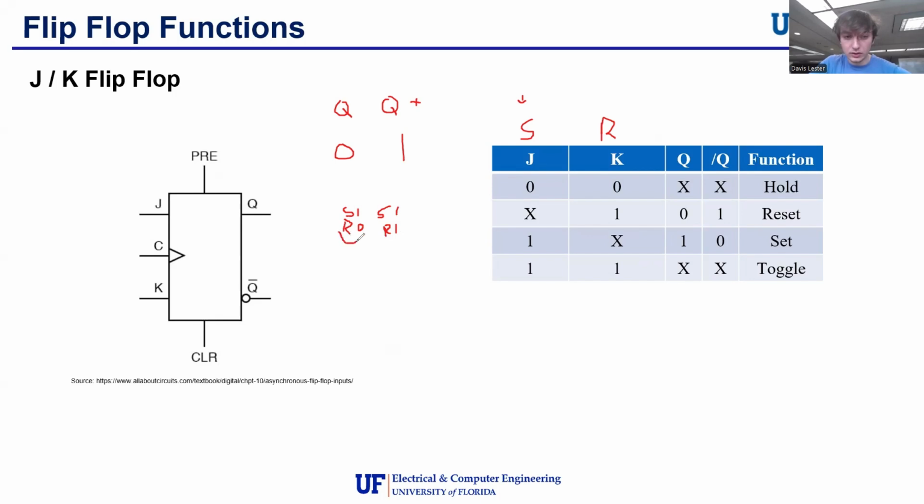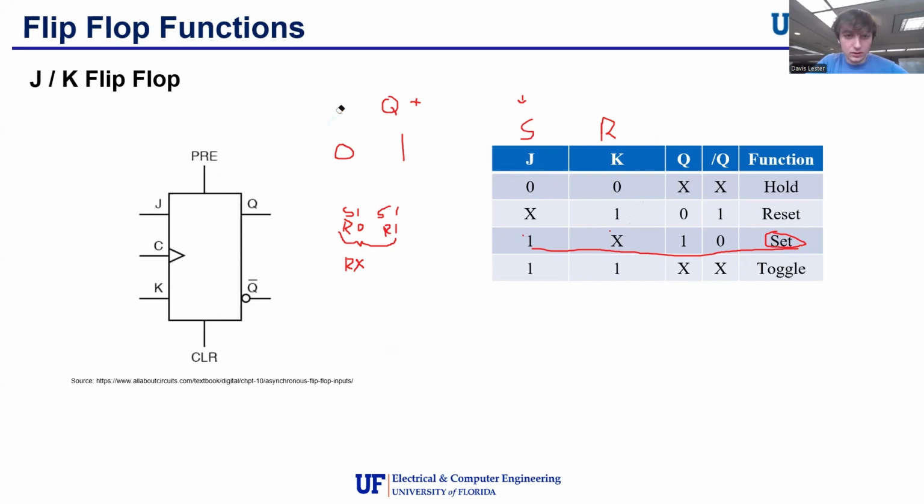So now if we look at this, R can be 0 or 1, and you guys learned in class that if you have a functionality of an input being either options and the output remaining the same, we can have R be a don't care, Rx, which you can kind of see here. The set function, that's a horrible circle. But if we underline this row right here, if I'm trying to set the output, I can have S be true and R be, or well, J be true and K be an X. Because we can set the output either way by toggling.